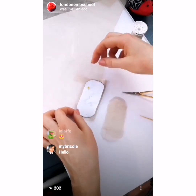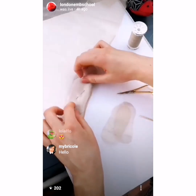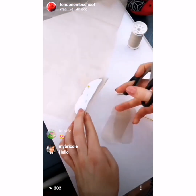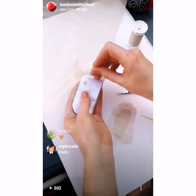I've just got two folds here because I have a couple of petals that I've already cut. If you wanted to carry on folding the whole way across and then cut them all together, you can do that. You'll need probably a minimum of 8 petals to make a good sized rose, to be honest.